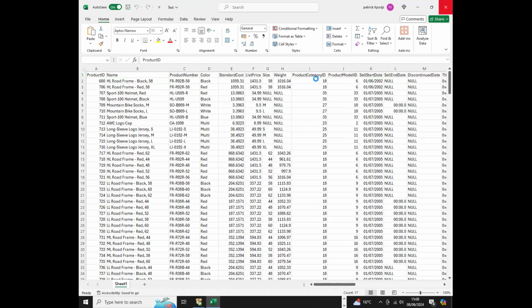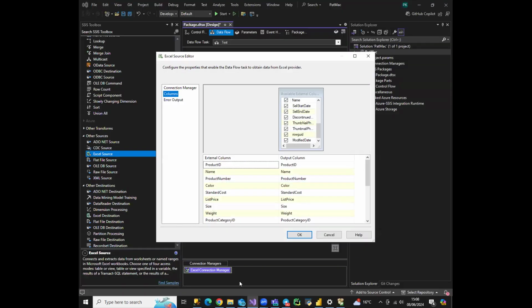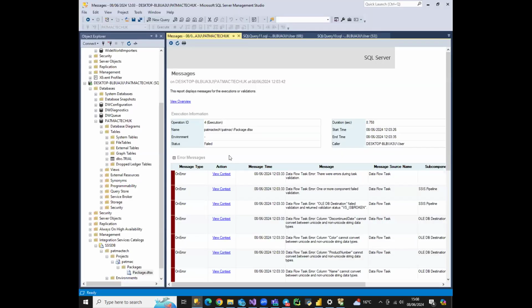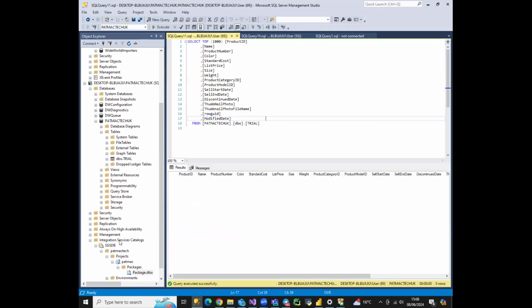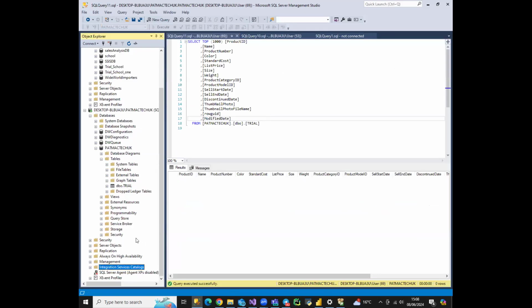You must have it closed before you can work on it. Meanwhile, in SSMS, you will understand why it is like this. You were not supposed to see this first, but you will understand. In SSMS, I've got the table set up, which is empty.